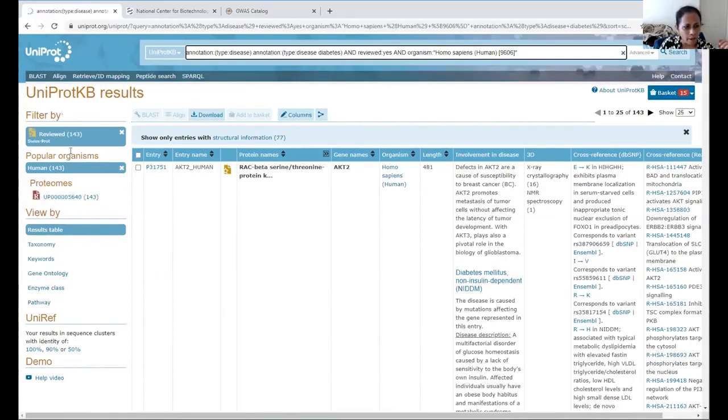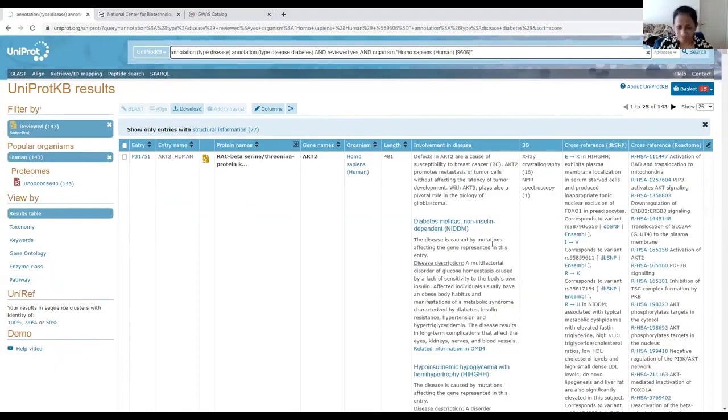So you are having 143 out of these that are actually in place. Somewhere diabetes is shown in them, right? Some of them may be because there is a keyword, or some of them may be because they have diabetes mentioned somewhere else, right? So now what else do you want to add? Do you want to add anything more to this?